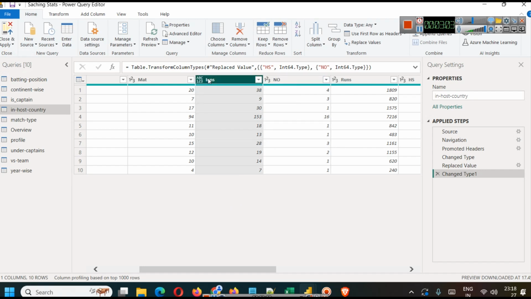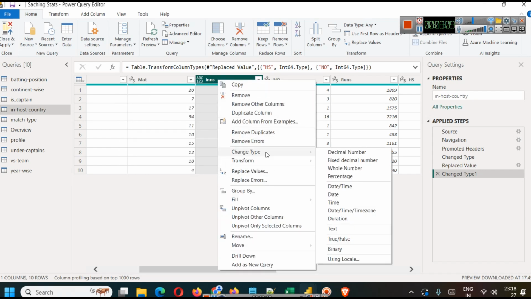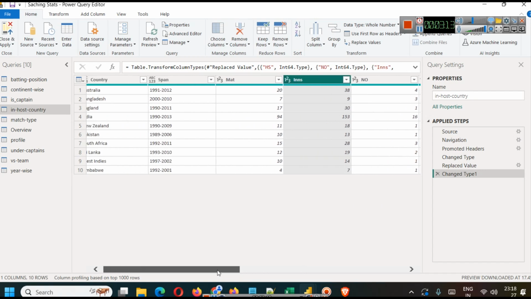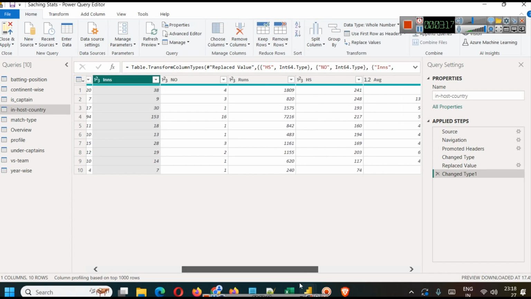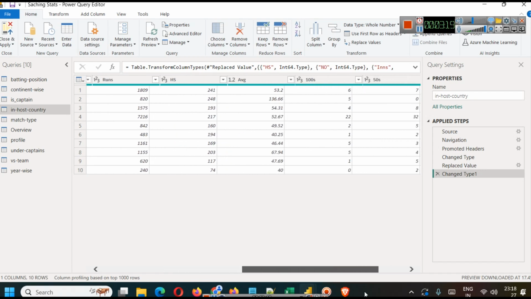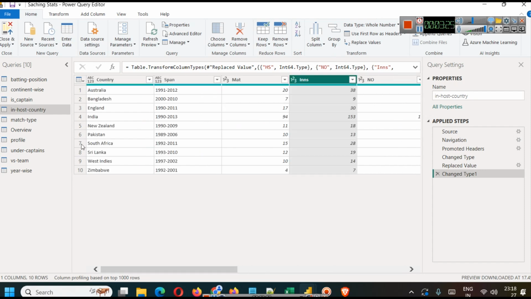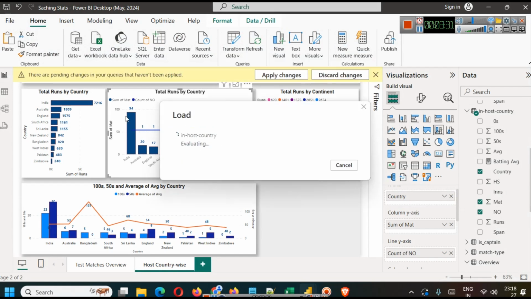Similarly, number of innings is also something we will change to whole number. And let me check others. Span is okay. Runs, high score, average. Zeros is something that we can write, but we are not using zeros here for analysis. If you want to bring total number of zeros, you can bring that.